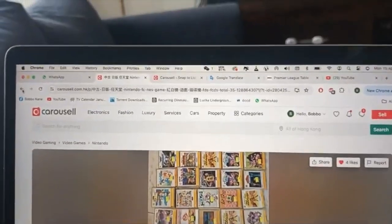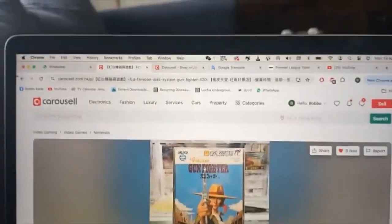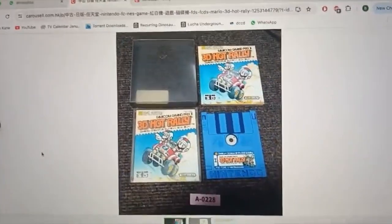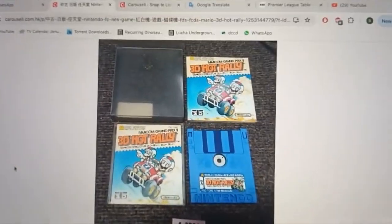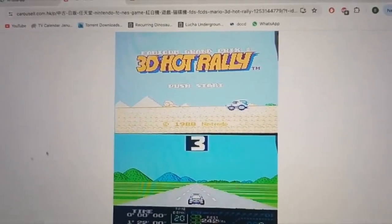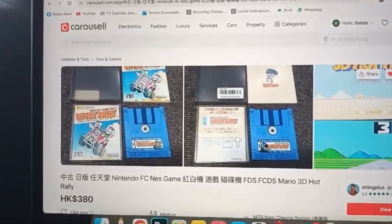To be honest I only want a few, I just want a few - I want to test out mine. There's a Gunfighter for the disc system. Some of them come in different boxes, some of them look a bit different. And then I found - boom - 3D Hot Shot Rally. It's a blue disc as well and I just thought, oh snap, that's epic. It looks like Mario on the box. So I messaged this guy and said hey, what's the dealio - 380 it says there, can you do me a deal?